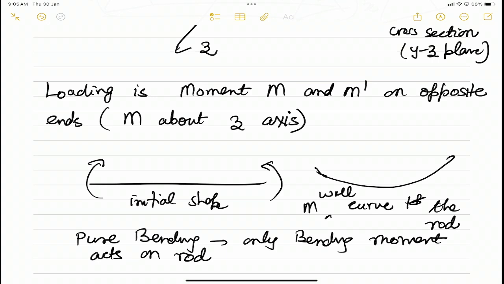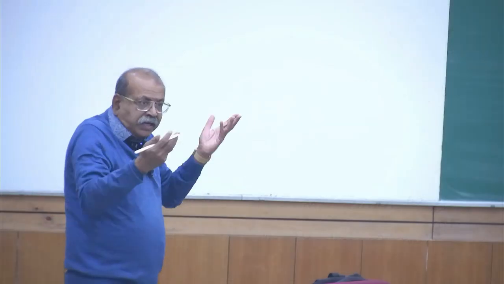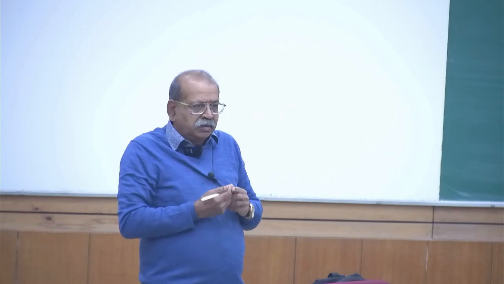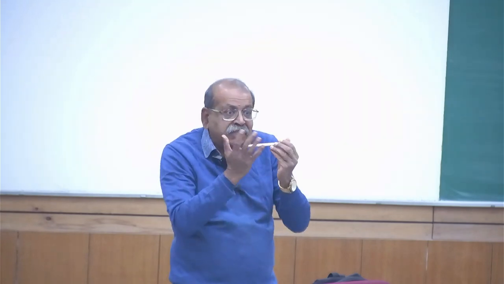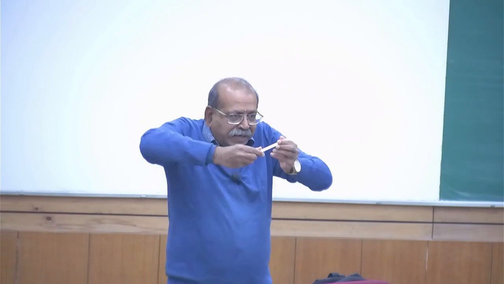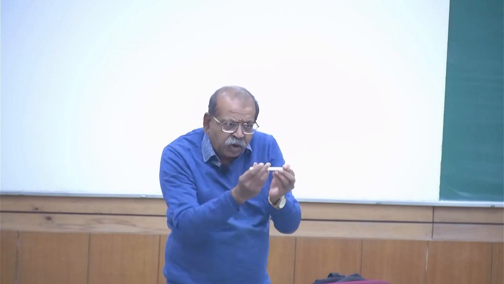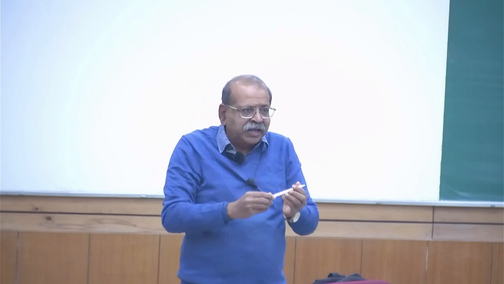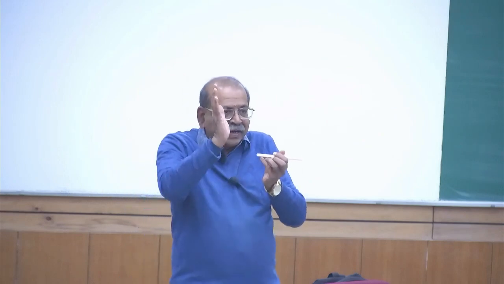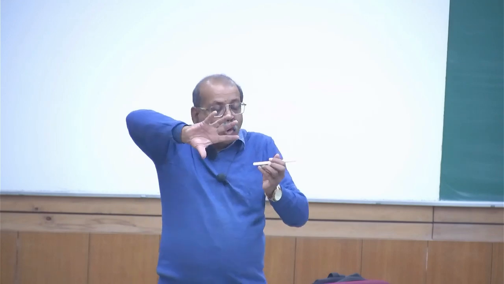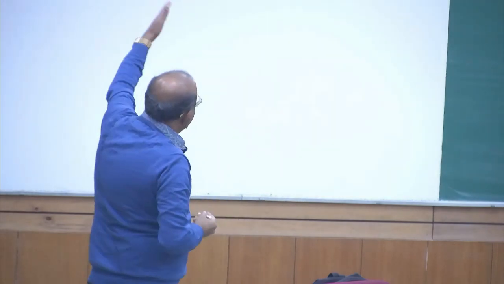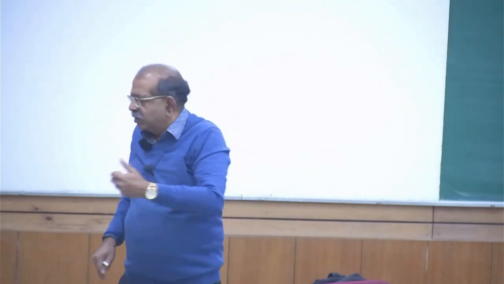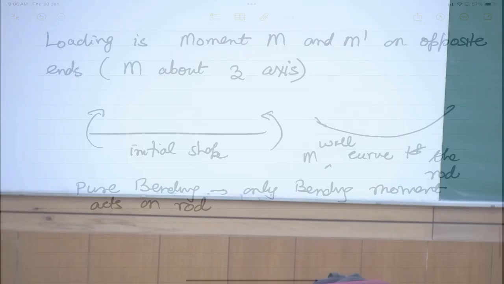That means one is in this direction, one in this direction, because only then it will be in equilibrium. Okay? So basically they are about the Z axis. They could be about the Y axis, but then the bending would be in a different plane. We are looking at bending like this. The same equation will hold for the other bending also. In the 3D case, we have the axis of the rod. We could bend it because of a moment about Z axis, or a moment about Y axis will also bend it. Okay. But this analysis which we are doing is for members like this. Pure bending means there is only bending moment acting on the rod.